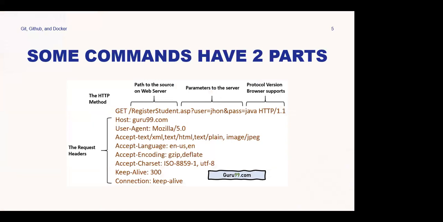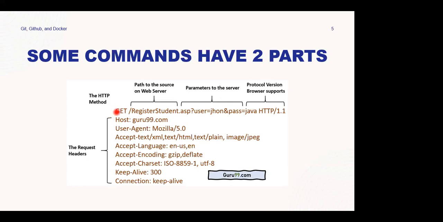All right, so HTTP requests have 2 parts. You'll notice that it always starts off with a verb. In this case, the verb is get, but the verb is not always get. There's 4 official verbs, and those verbs are get, post, put, and I forget the 4th one. I think the 4th one might be delete or remove. I forget the exact one, but I think I have it later. But there's basically 4 official verbs in HTTP.